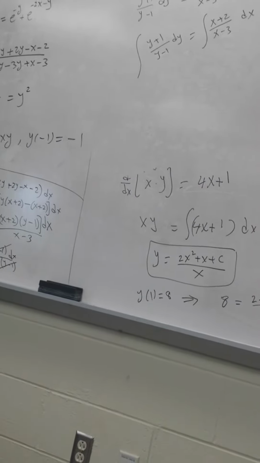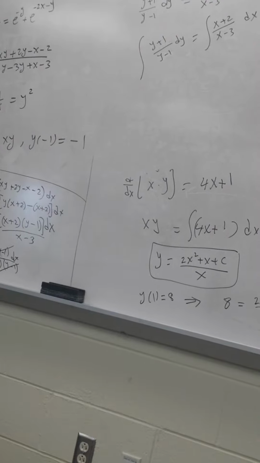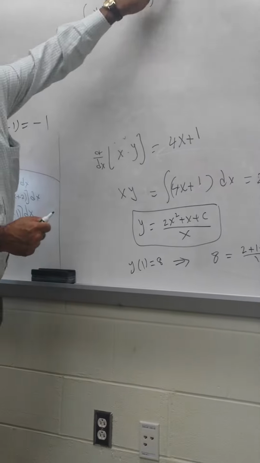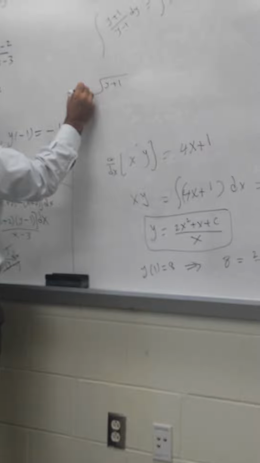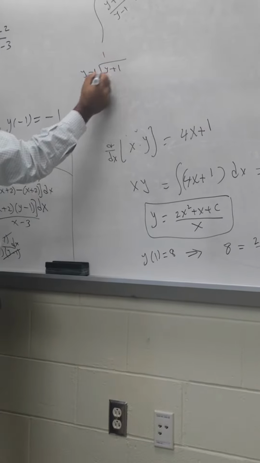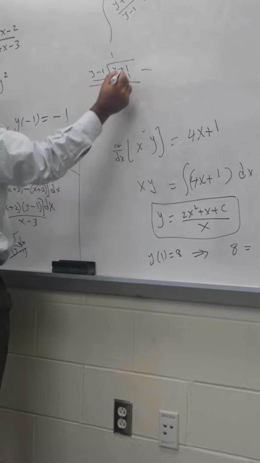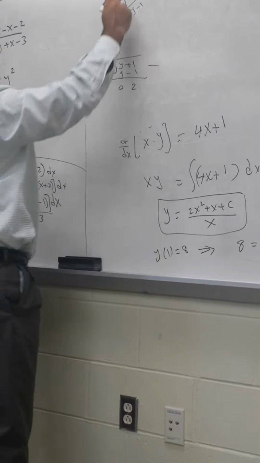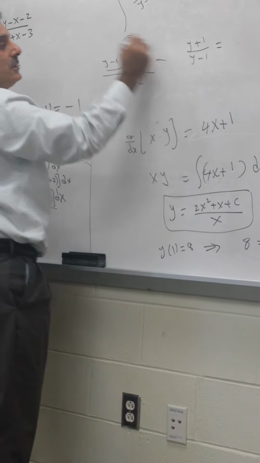So you can rewrite it. Whenever the numerator and denominator are the same degree, you can go ahead and divide using long division to reduce the fraction. If they have the same degree, which is the case in both, right? We can use long division to reduce that. So what is y divided by y? It is 1. 1 times y minus 1 will be y minus 1. And then you subtract. y minus y is 0. 1 minus minus 1 is 2. So the answer is what? When you divide this by this, y plus 1 over y minus 1 equals 1 plus 2 over y minus 1. The quotient is 1.